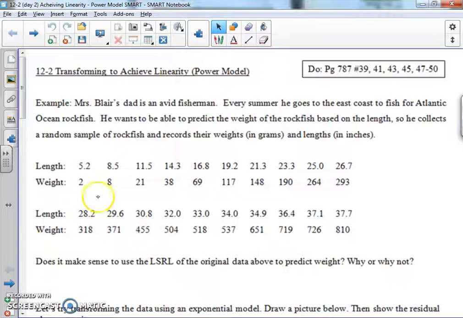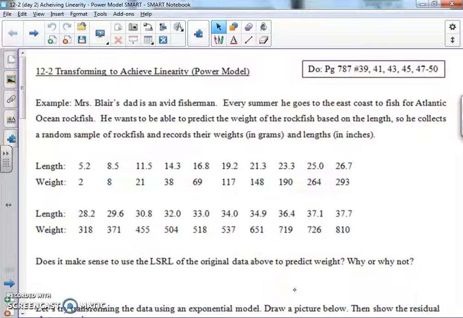So there's one other type. We would call that an exponential model, but there is one other type called a power model. So I'm going to get into that today. You'll notice that there's no reading assignment because you did the reading assignment yesterday. Today is the due portion. So you're going to be experiencing exponential models as well as power models in this assignment. So let's get into the example.